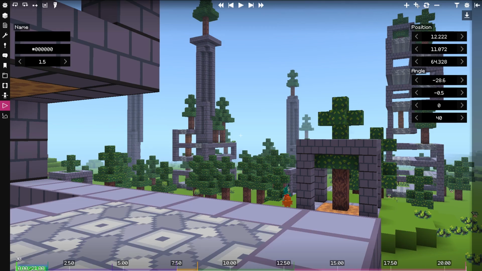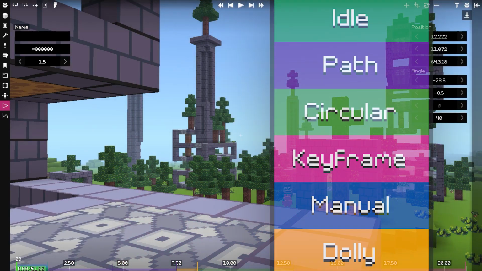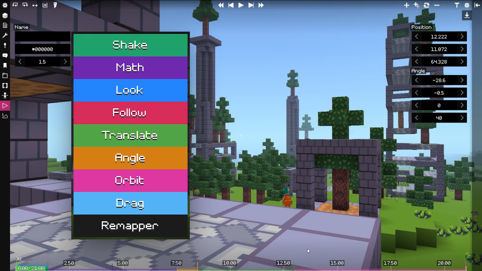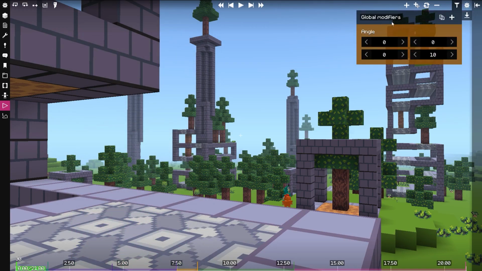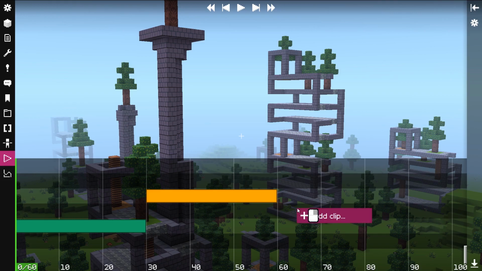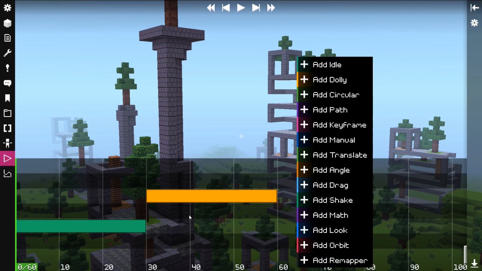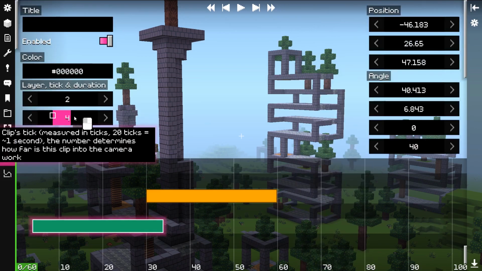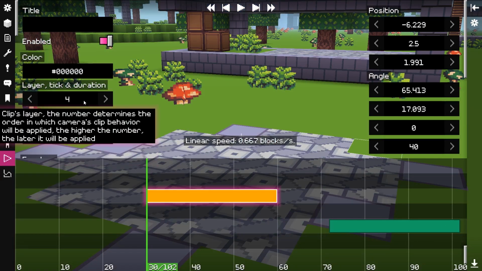Aperture's original system consisted of sequential fixture blocks, that is in order, and optional modifiers that could be applied either to the entire camera profile, or to individual fixtures. This was replaced with a flexible non-linear clip-based system. All fixtures and modifiers were turned into clips, and can be placed anywhere in this timeline, either horizontally or vertically.